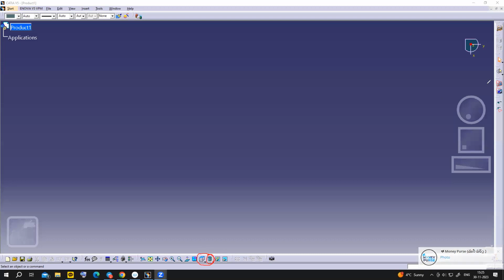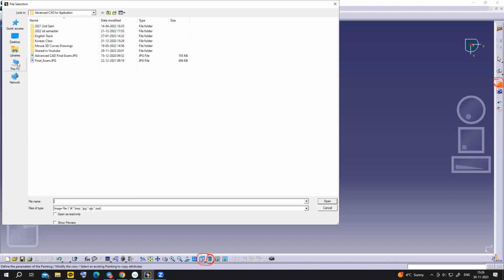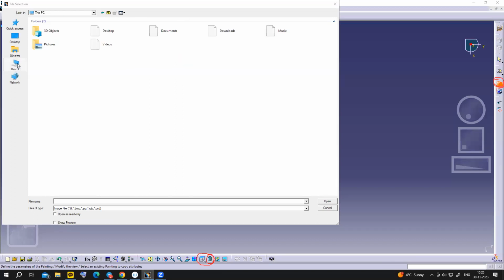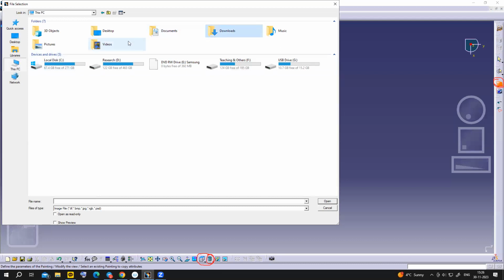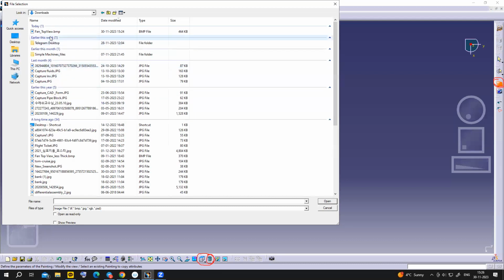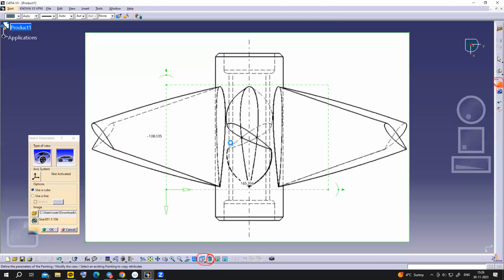So use this one, go to the download folder, select fan top view. Okay, it is top view.